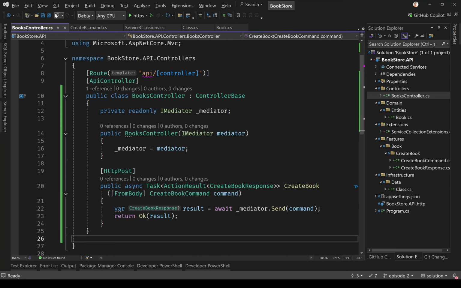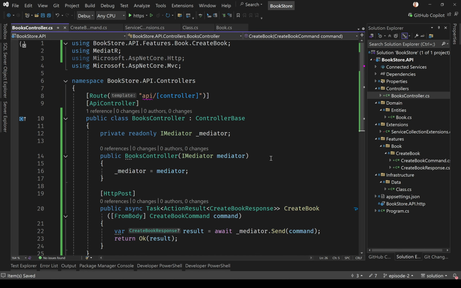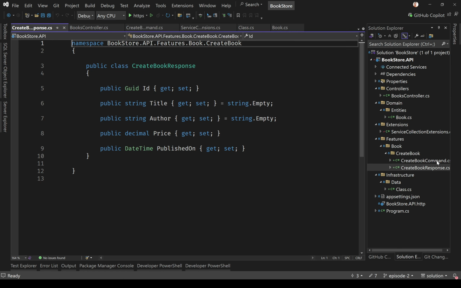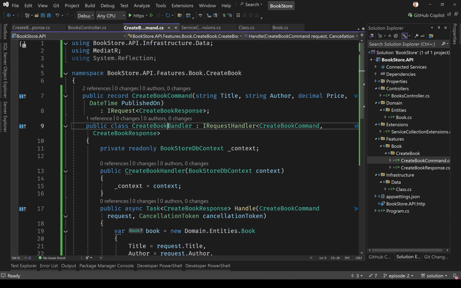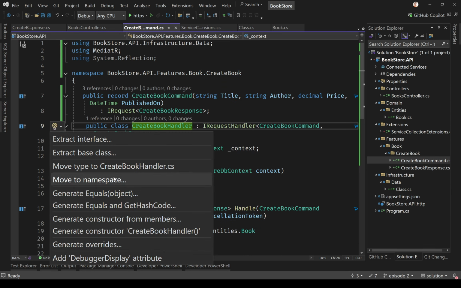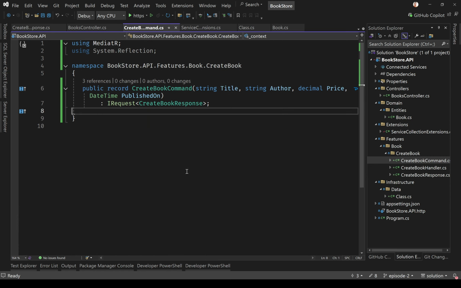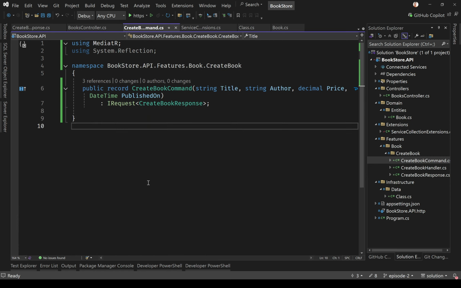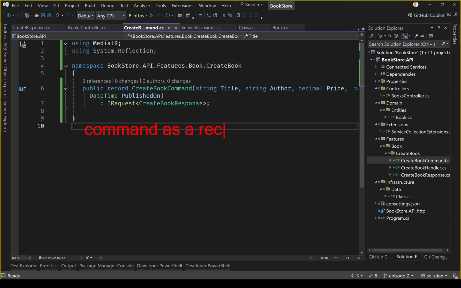Now, before we test these, let me do something. Let me first move this to a separate code file. So move type to a separate code file. And I want to talk about why we decided to implement our command as a record and our response DTO as a class.